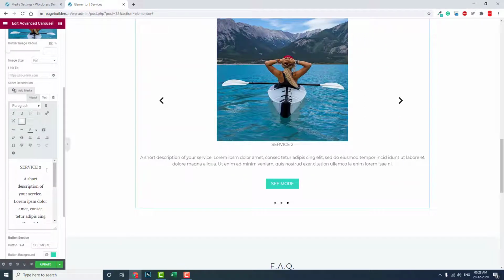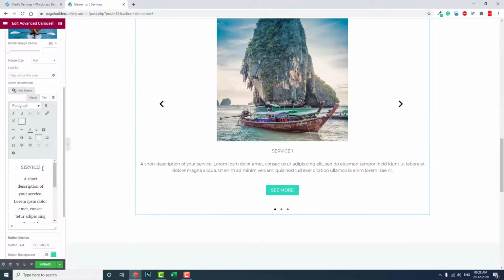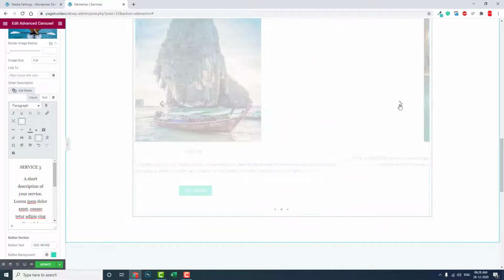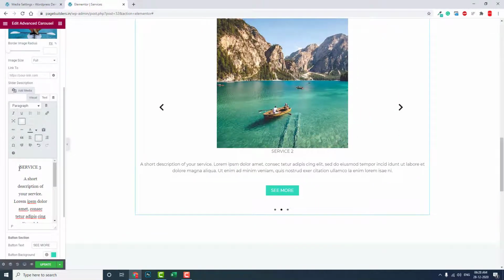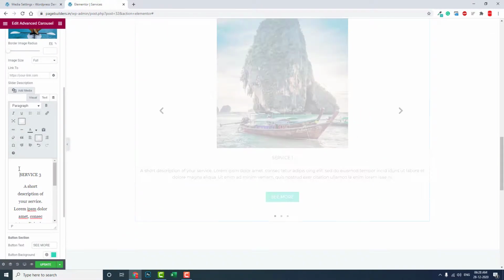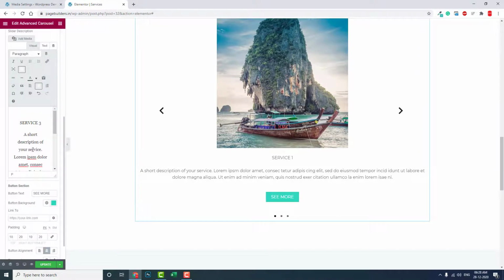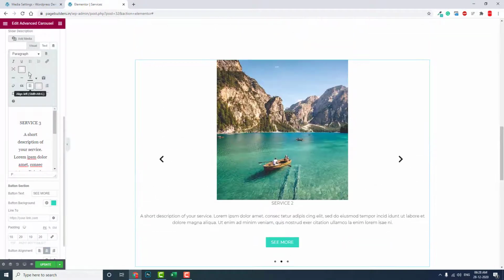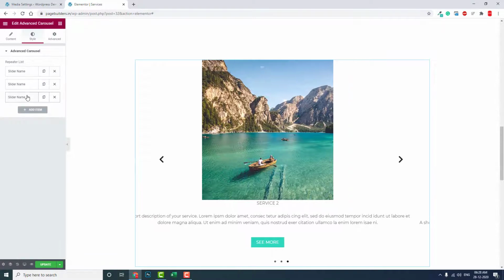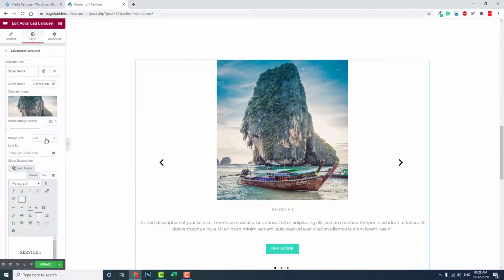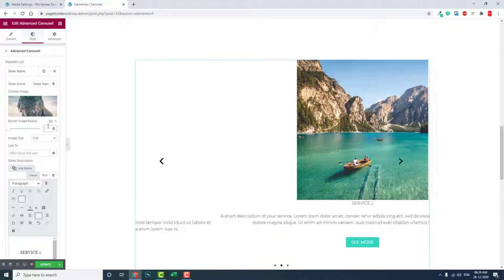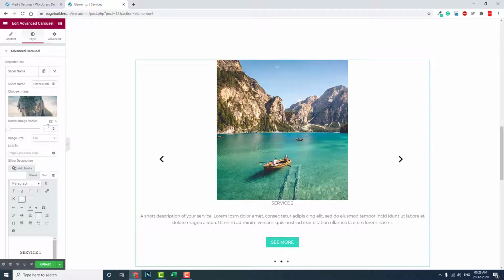Now, let's call it service 3. Yeah, we have to put some space here like this. Okay, now it's done. You can change the images. Oh, sorry, let's add some border radius here to make the image look a little better.